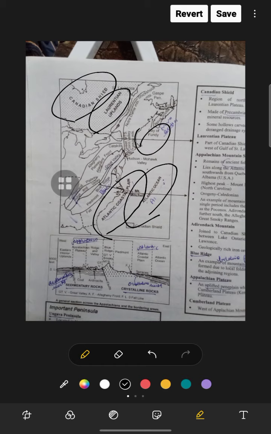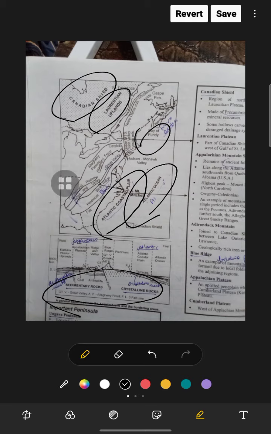And now there are sedimentary rocks like the Appalachian Plateau, Ridge and Valley, Blue Ridge, and Piedmont, Atlantic Coastal Plain, Atlantic Ocean. So these are some sedimentary rocks and crystalline rocks given here. That's it, just to have some brief idea, not that much.